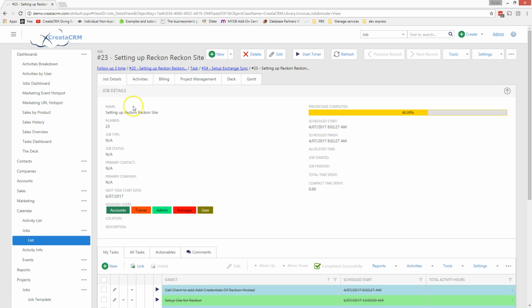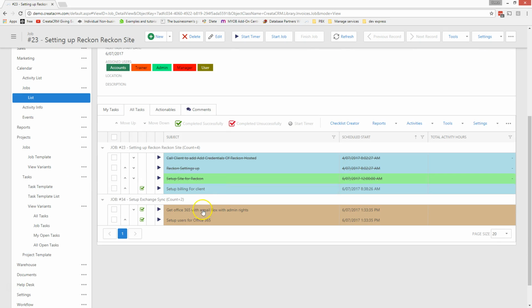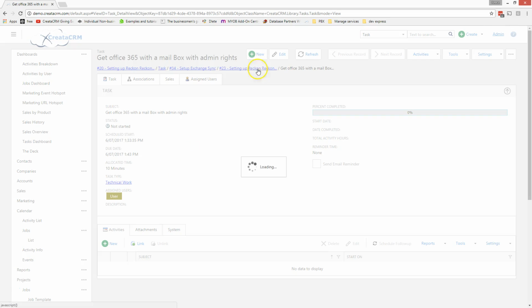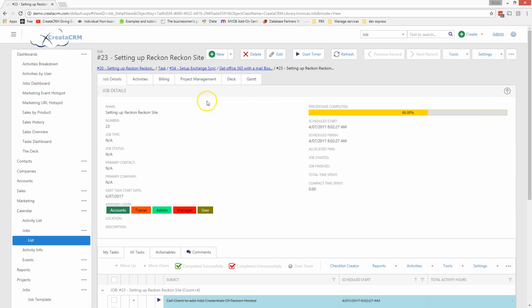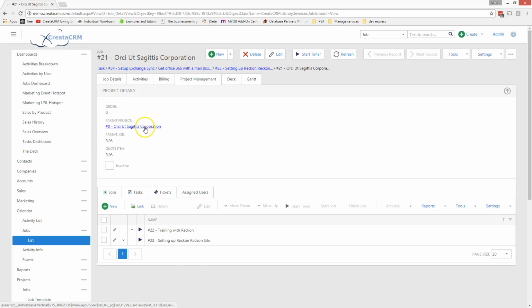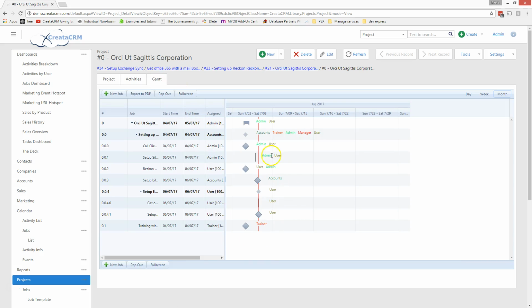Okay, so what happens now is you've got my task along here, but then you've got all the tasks along here, which is the 2 tasks that have been assigned. Now these are color coded again, and if you click on that, that should be click to a user, and it's a technical work to be done. So as you can see here, you've now got all these jobs along here. You can then go to the project itself, the parent project, and then the actual whole project itself, and then you can see a whole Gantt on what's going on, the whole elements, where you've got exchange things that are new job that you've injected into the whole project itself.